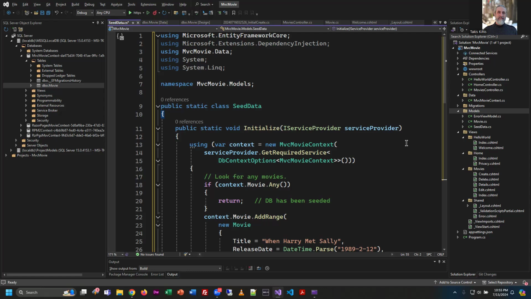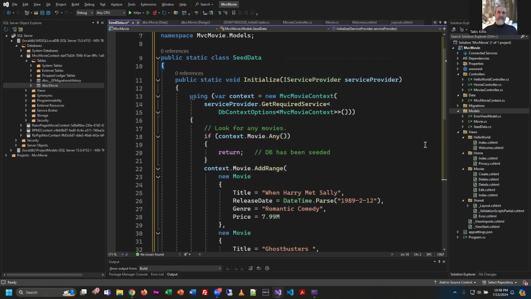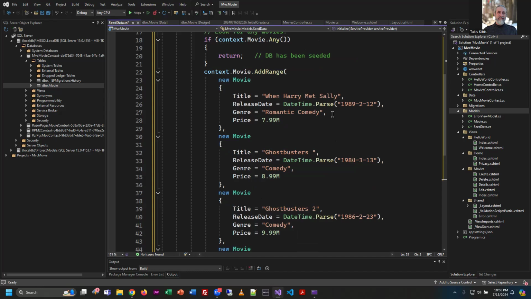And very quickly, just take a look at the code. Notice Entity Framework, MVC movie, the data. Well, there's also that LINQ, kind of abstraction language that is used in this environment. And then they have some other code here that allows us to basically not only structure the data, but also gives us data to directly enter into the database.